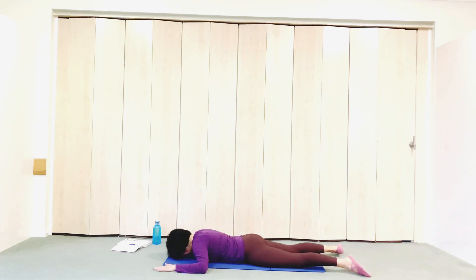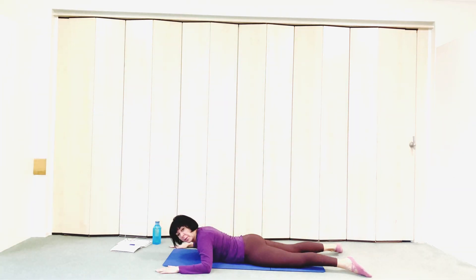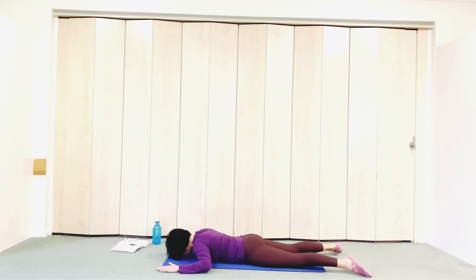We breathe out — arms, upper body, everything. Arms squeeze between shoulder blades, or keep hands on the floor if shoulders are not happy. If you breathe out, you are not putting any pressure on your arms, shoulders like this. You are using your spine and core. Up, squeeze between shoulder blades. Breathing, go back, up, breathing, go back.